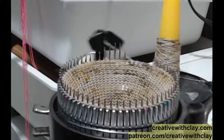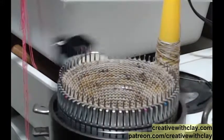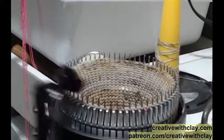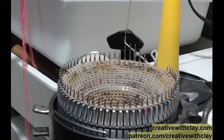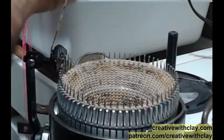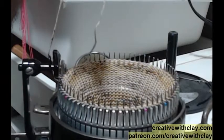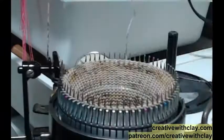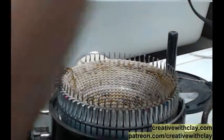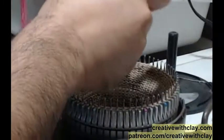Coming to the end of this. I think that will be the last bit. Scissor. To make a note, this was also at 5 point, a little greater than 5.